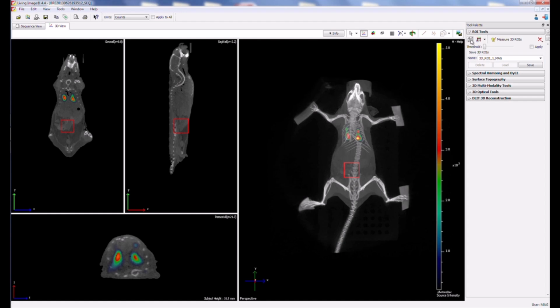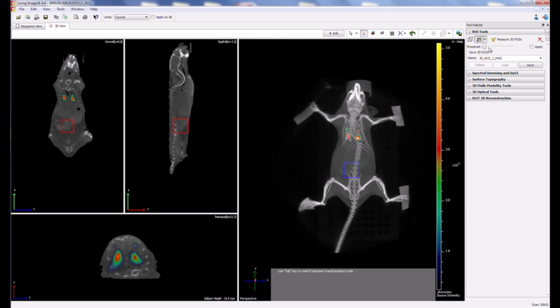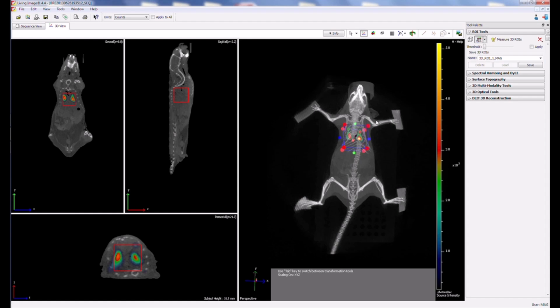To position and manipulate that ROI, click on the 3D ROI Transform tool icon and select the ROI. In this case, ROI 1. With the ROI now selected, you can transform the ROI 3 different ways. First, you can position the ROI in the X, Y, and Z axis. Second, you can grow or shrink the ROI. And third, you can rotate the ROI. Pressing the Tab button on the keyboard allows you to alternate between these 3 different transformation tools. When you're satisfied with your ROI, click the 3D ROI Transform tool icon once again, and the ROI will be locked.